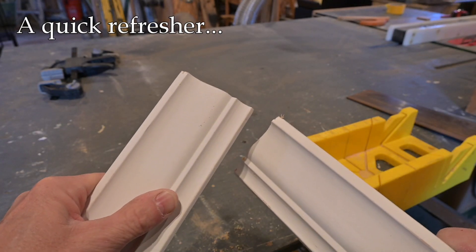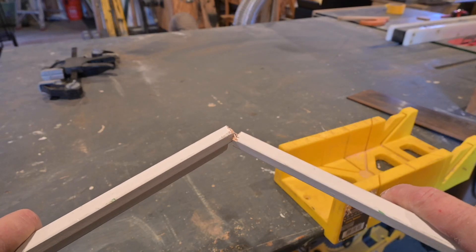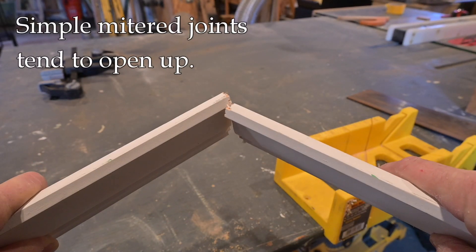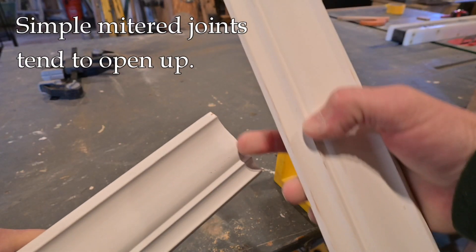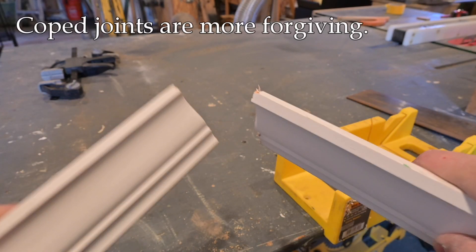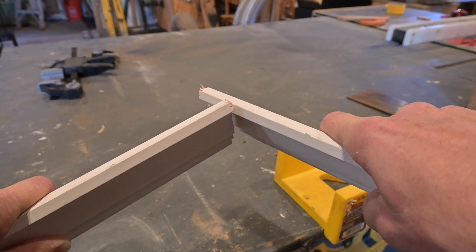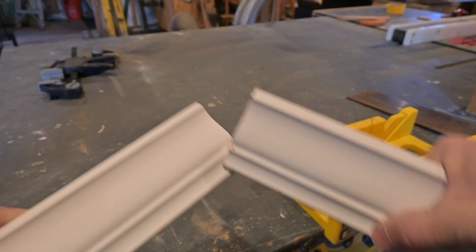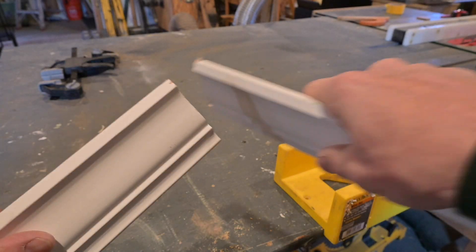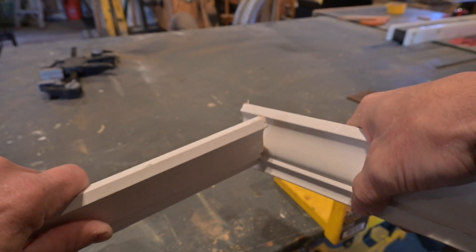Now let's remind ourselves what we mean by a coped joint in crown molding. When we have a corner of a room, the crown molding goes up like this. There's more than one way we could connect that joint. One way is to cut a miter joint here and a miter joint here and have the two pieces fit together. The problem with that is that with expansion and contraction over the seasons, that joint will open up and doesn't look very good. So instead, what we typically do is a coped joint where one side goes all the way into the corner and the other side goes up to that piece of molding. What we need to do to make that joint tight is we cut a miter as if we were going to miter the joint, but instead of doing that miter joint, this goes beyond and then we remove the area of the board that would interfere with the fit.